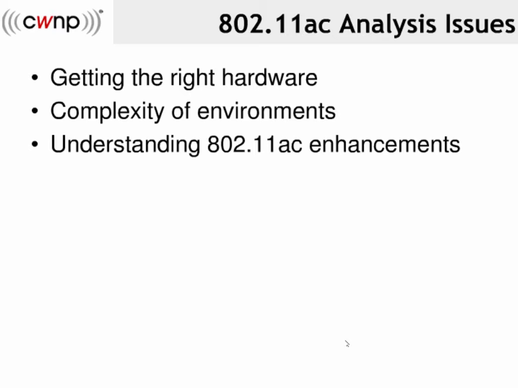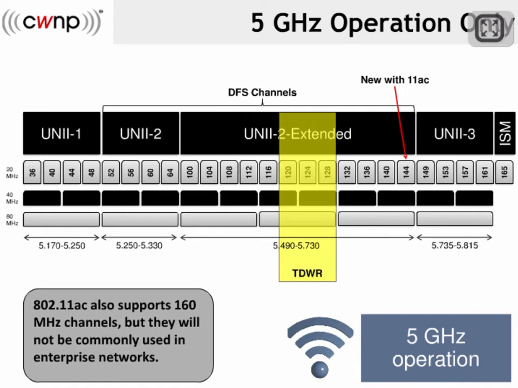But the first thing I want to do is make sure we do a quick review of understanding 802.11ac enhancements. We have talked about this in webinars in the past, therefore I'm not going to dwell on each of the upcoming slides for a very long period of time, but I do want to go through and review this information again. So first of all, the key with 11ac is it's 5 gigahertz operation only. So we're only working in 5 gigahertz, and we need to know the channels, obviously, that we have to work with.